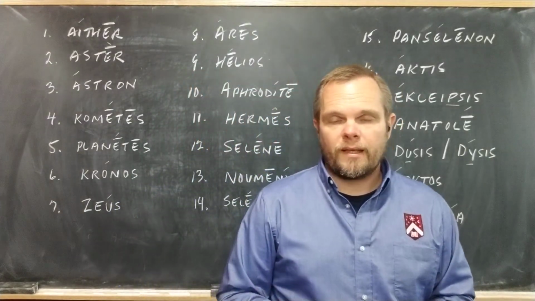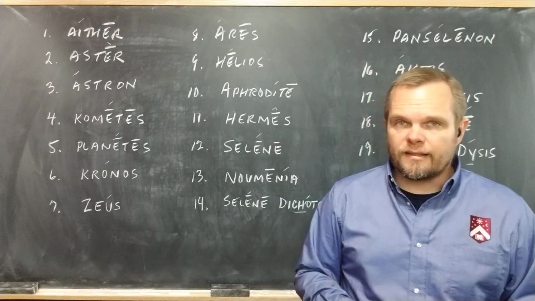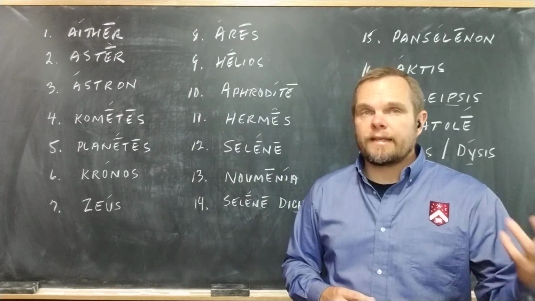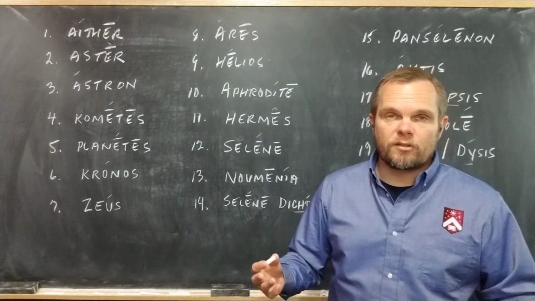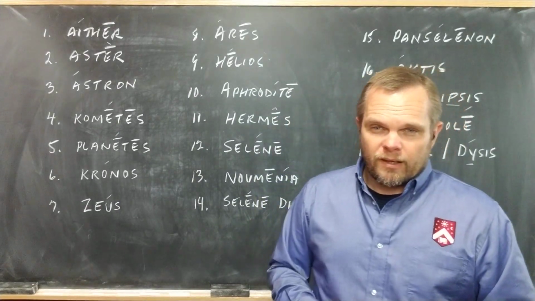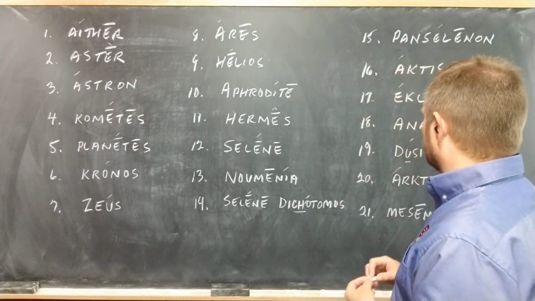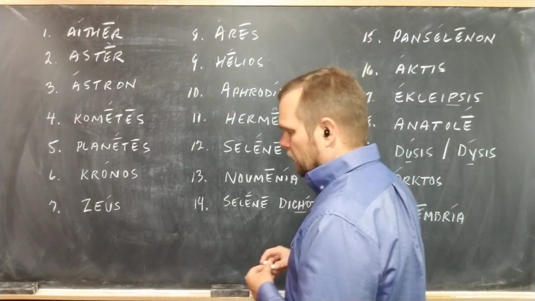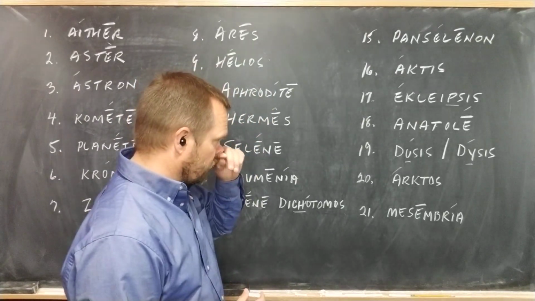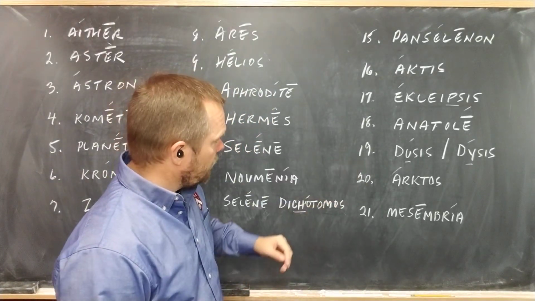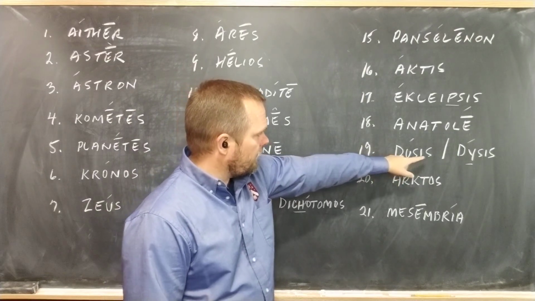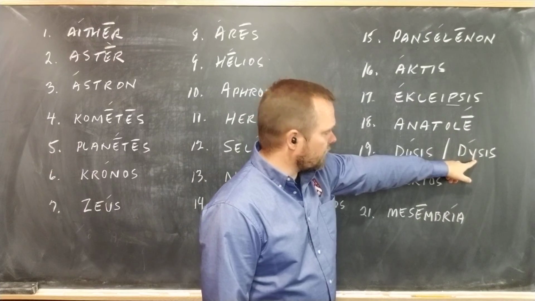The west in Latin is occidens. In classical, it'd be occidens. In ecclesiastical, occidens. All right? That's the west. In Greek, we have the word dousis. And I want to make just one note about transliteration with dousis, the west. You'll see here I give you two different forms. In the first one, we use the English letter U, and in the second one, I use the English letter Y.